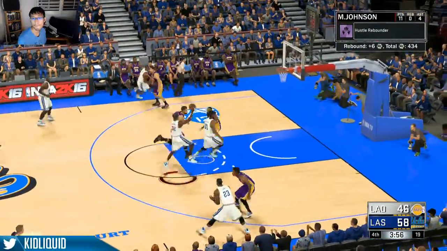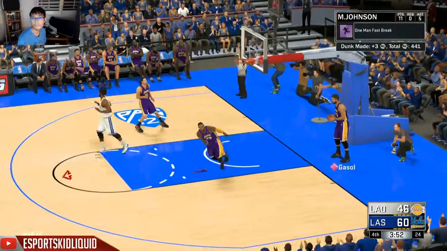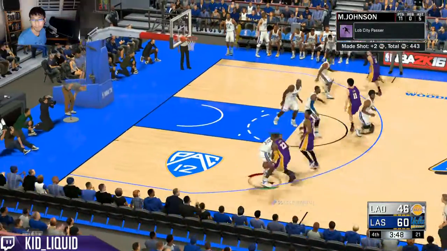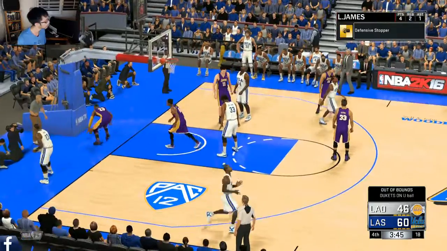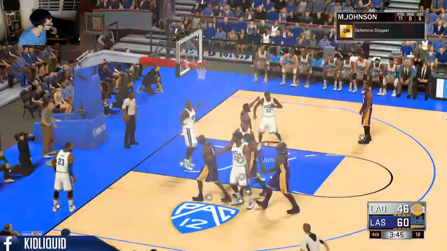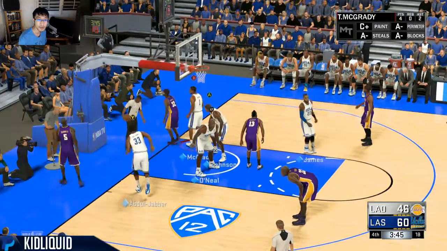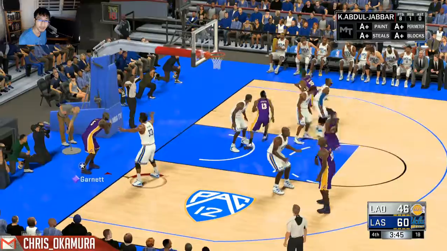Oh, excellent interior D to force the miss. His defensive ability is a big factor. I mean, there's no denying that. Oh, and the lead gets bigger on a ridiculous offensive sequence. That dunk alone would have been spectacular. Never mind it coming at the end of an alley-oop. Well, I tell you what, they've got this team just a step away from being completely asleep.